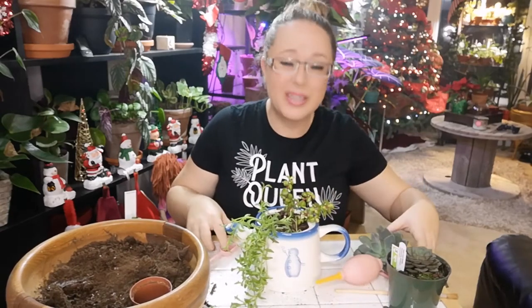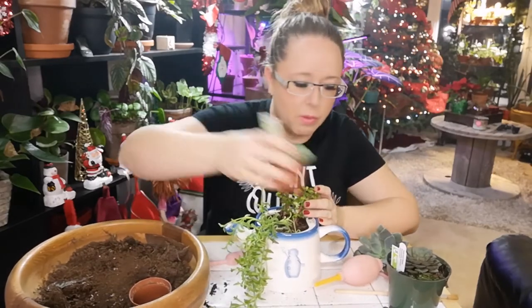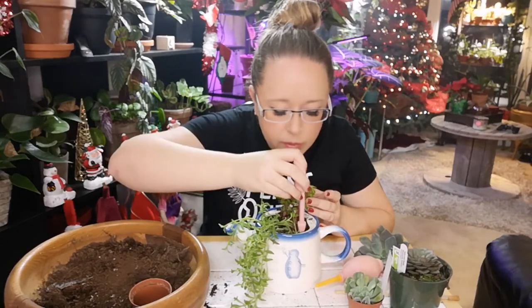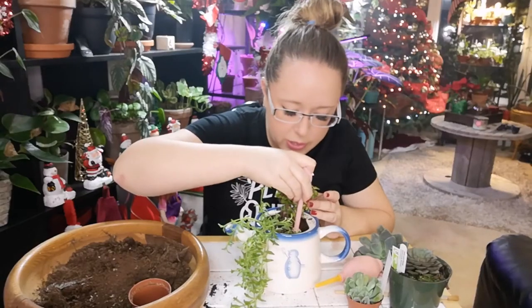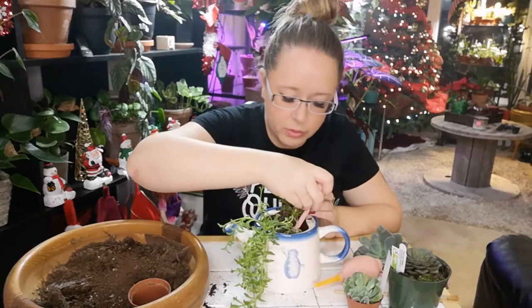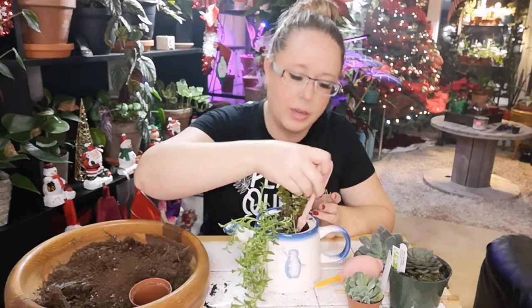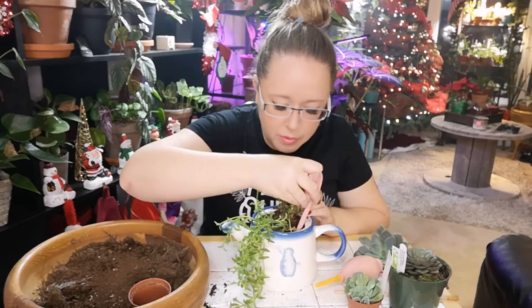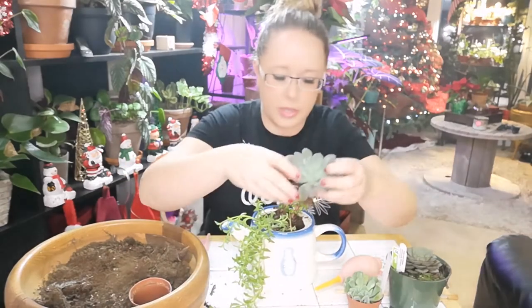Now, this is the tricky part, folks. Oh, and I'm gonna knock you over. You just stay over there. All right. So I'm just using this to kind of dig a little hole in here, and I kind of want it sitting on an angle. So I'm just using this and kind of putting it in sideways so that it creates a little sideways space for the roots to sit.